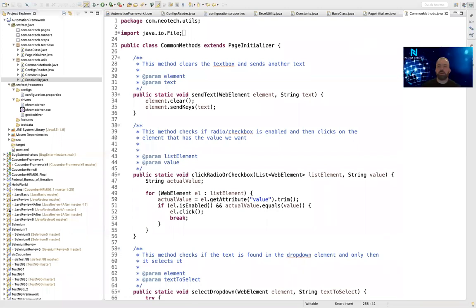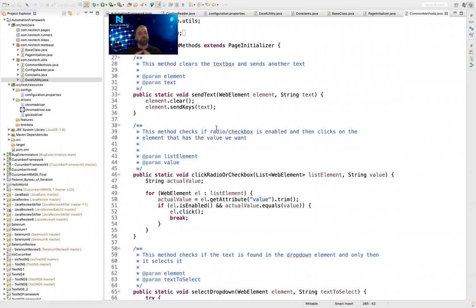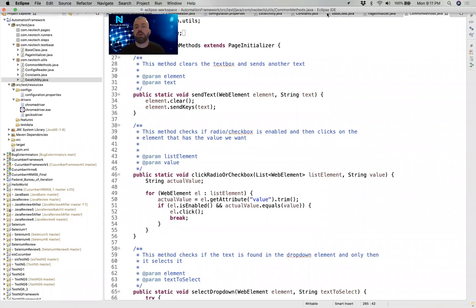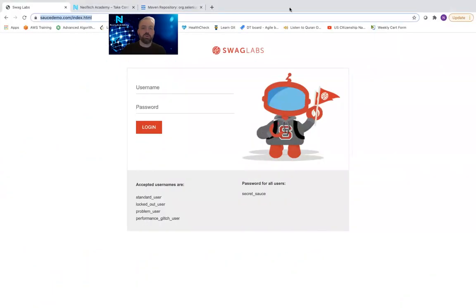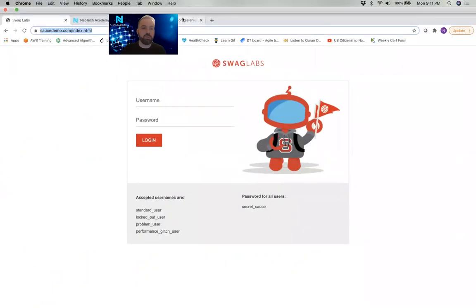Okay, guys, so I am back. Let us continue where we left off. As I said, the structure until now is a good structure for every project, right? So any web application that you have, you can use this structure. So now we're going to put the feature files and the things that we need to do in the project, okay? So let me go to this website, and let me explain for just a couple of minutes what we're trying to do here.